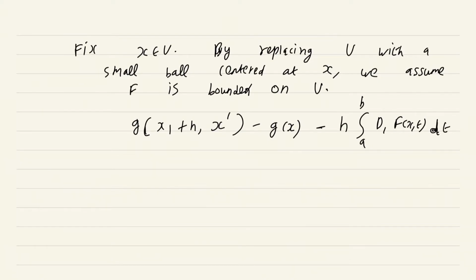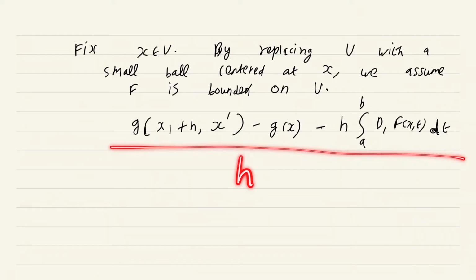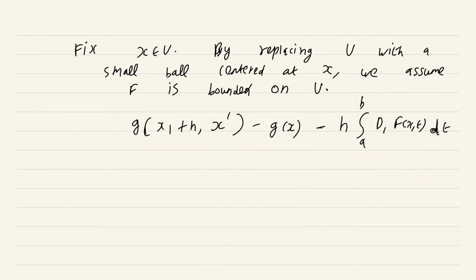Okay, so I have just considered essentially the linear approximation. I'm just subtracting the linear approximation of g, considered now as a function of just the first slot. All the other slots are fixed. I'm writing down the difference. Now for this function to be differentiable and the derivative to be this quantity, integral a to b d1 of f of xt dt, all we have to show is this whole thing divided by h, limit h going to 0 is 0. If you could show that, we are done. Okay, so that's the aim.